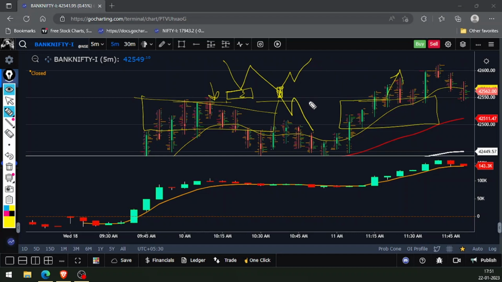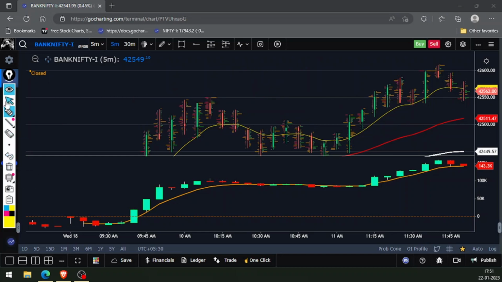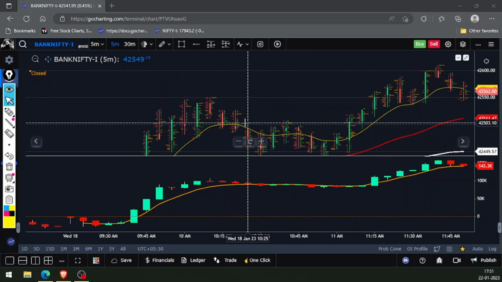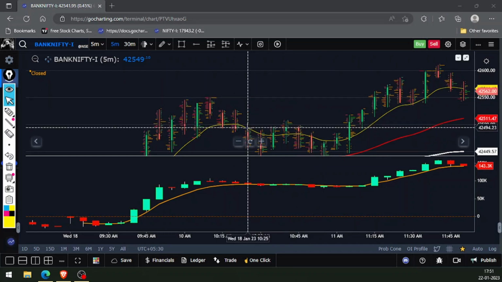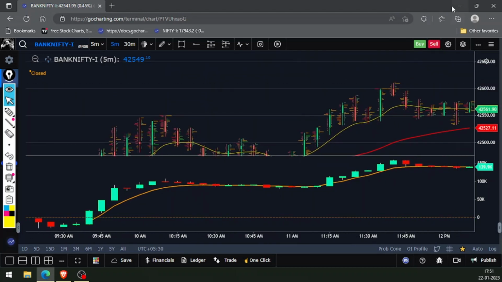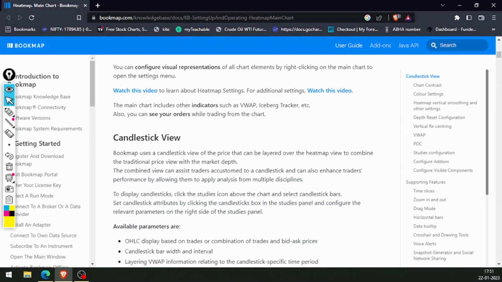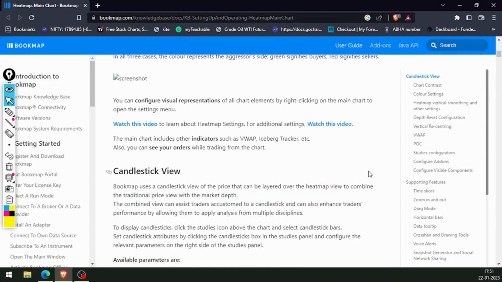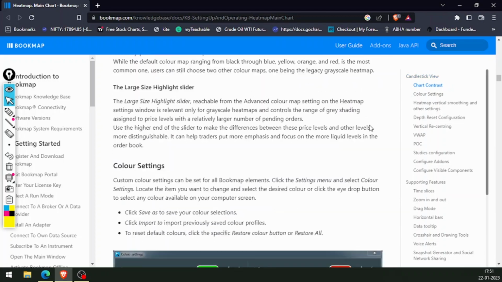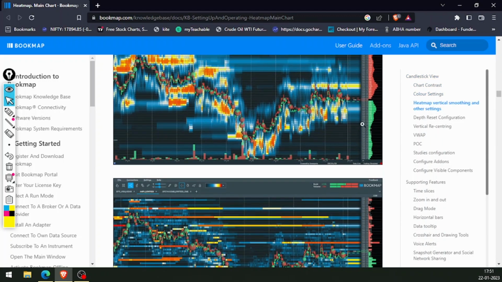So this is one type of identifying a breakout, but there is one more type. I don't know whether it is available in the Indian market, because there are two software that provide this data. One is Bookmap and another is Contour. Let me show you what exactly we call a heat map. Let me show you on the screen how it is going to look. I think I need to open the previous one. Yeah, here it is.